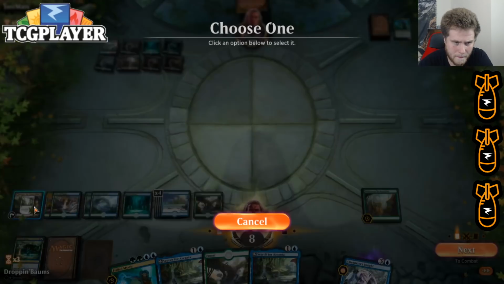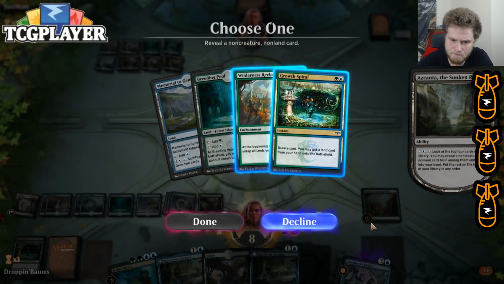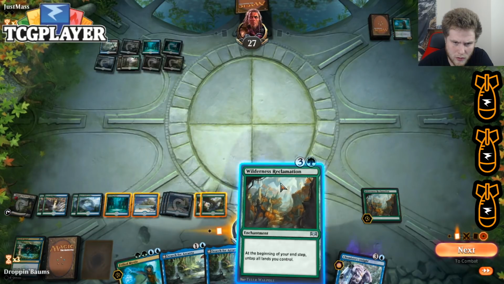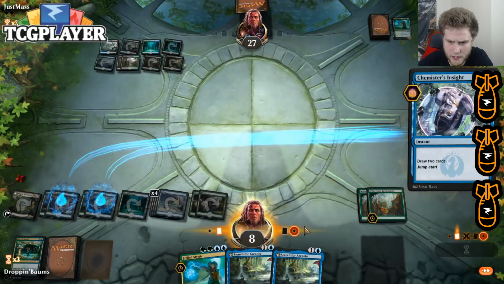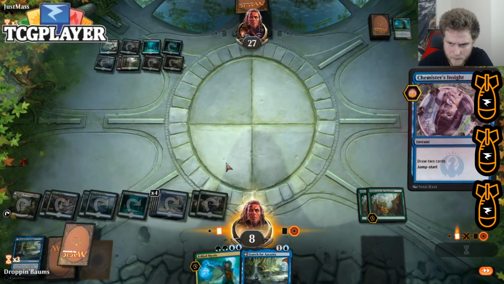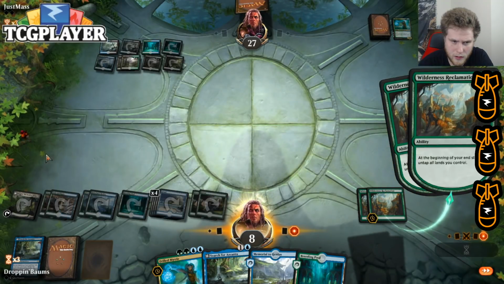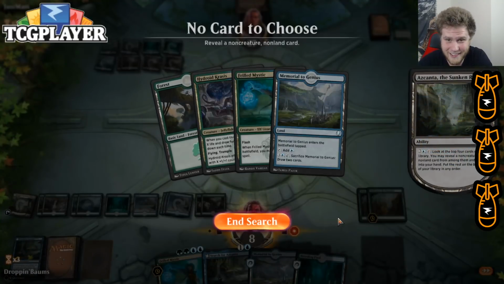Alrighty. I'm gonna start with this. I think another Wilderness Reclamation is probably pretty busted here. Wilderness. Insight. Draw 2. Alright. Sorry if this is kind of boring to watch, y'all, but it's very fun to do.